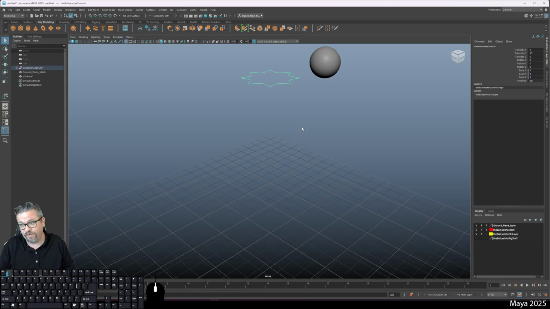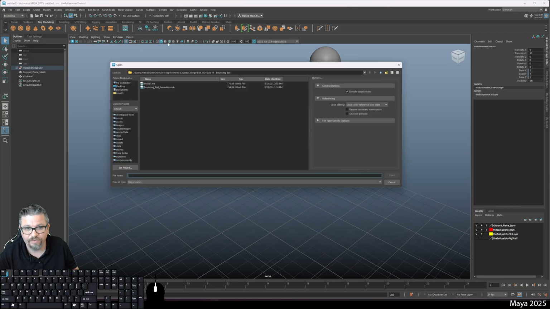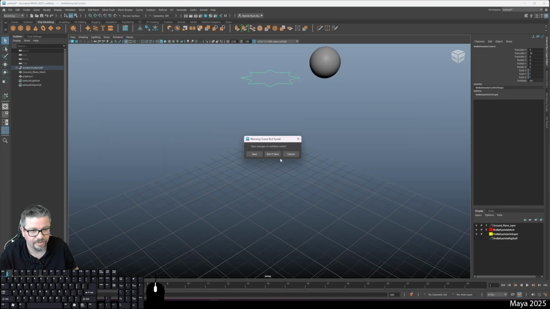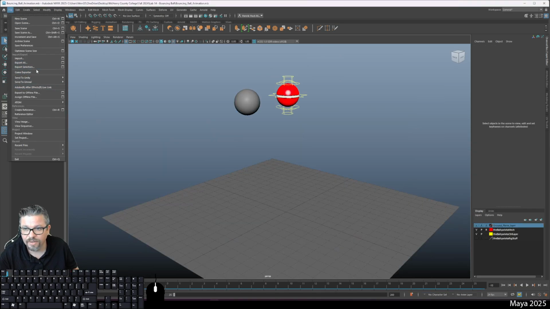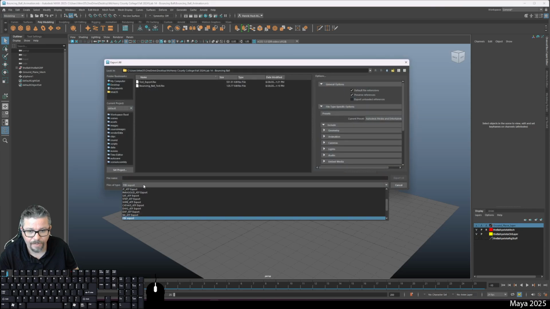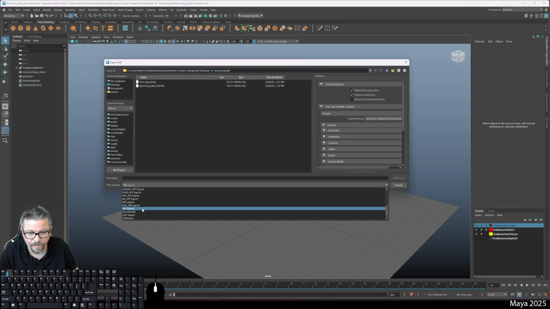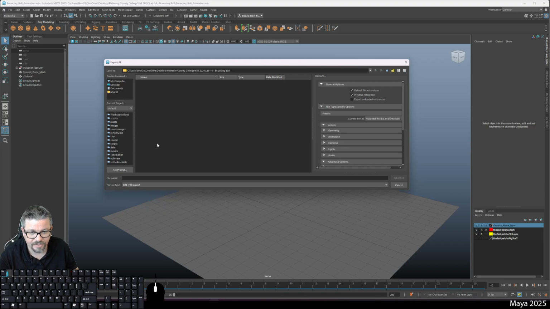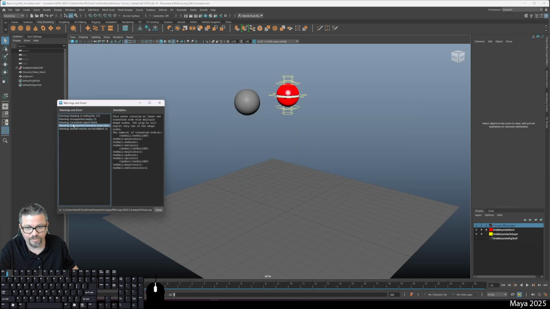So save it out as a Maya file for sure. I can always try to export it as other types of files. FBX is a pretty standard one. DAE FBX is one that keeps everything, if they still have it. DAE FBX export. If this doesn't save it out, I'd test two. Yeah, it's not going to work.